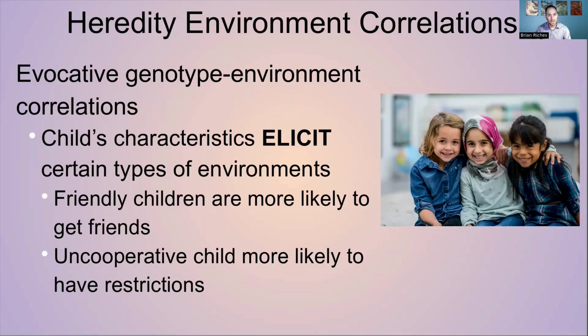They'll get more practice with social situations versus the one who's got none of the genes for friendliness, probably has fewer friends, fewer chances to practice social scenarios. And so with that, they have changed their environment because of their behavior unintentionally that they have elicited. They are evoking a certain environment to them. And that's why it's called the evocative or evoking or eliciting, the evocative genotype environment correlation. Again, kind of like the passive one, just makes it harder to tell, is this genes or is this nurture, right? Is this genes or environment?